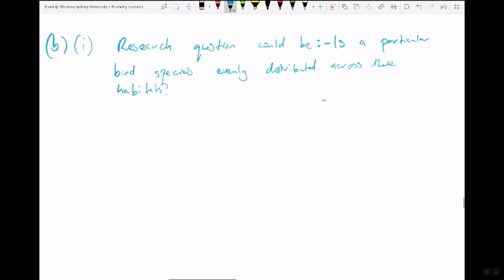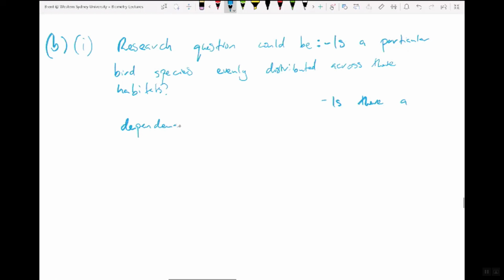Okay. So the next one says, if a researcher is testing whether species of bird and habitat cited are independent, you'll notice they actually sort of gave away the answer to the previous question. You could use that. That was the research question I just wrote down, the dependence one. Are they related to each other? So they gave it away in the second part. You could use that to answer the first part. If they are testing for that, what is the degrees of freedom of the chi-squared test statistic used?